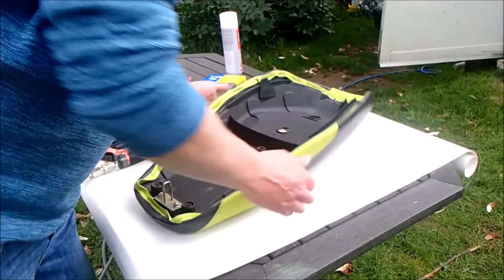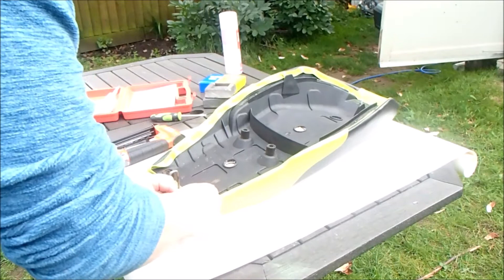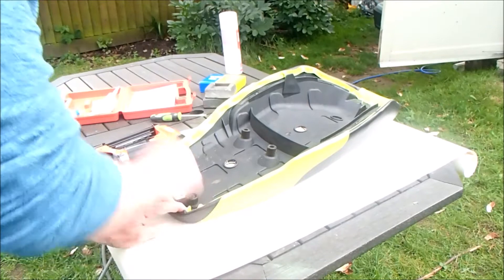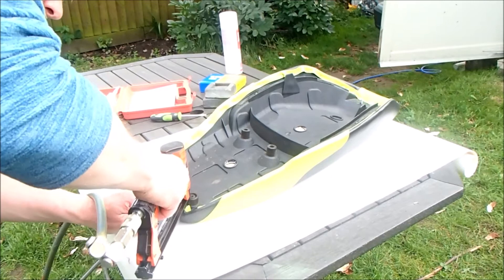The misfires have pretty much dropped down to almost zero now. So I'm pretty much on the last knockings — bottom corners. I'm just trying to work out — I'm going to have to have a bit of a pleat in the corner, and I'm just trying to work out how best to staple that in. I think it's the camera — every time I point the camera at this thing it misses.